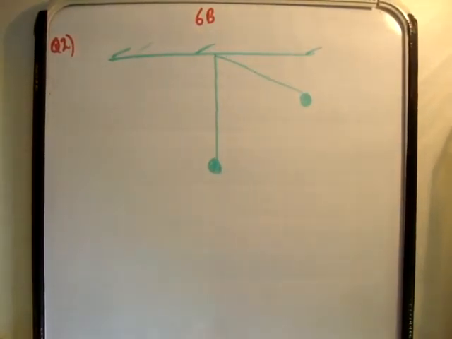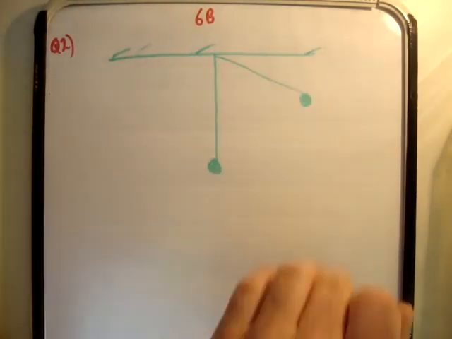Okay, in this video I'm going to continue on with exercise 6b of the book Fundamental Applied Mathematics. We're on page number 162 and the question is 2. It reads: a particle of mass m swings at the end of a light string. Its speed is 2 meters per second at the lowest point. Find the greatest vertical height to which it will rise in subsequent motion. This is an excellent example of the law of conservation of energy.